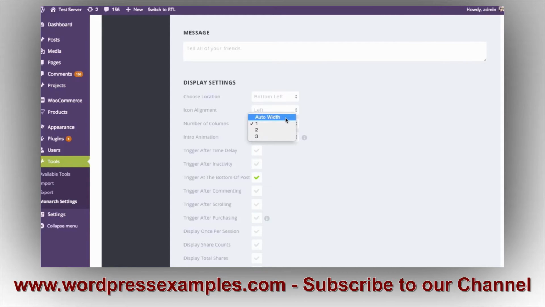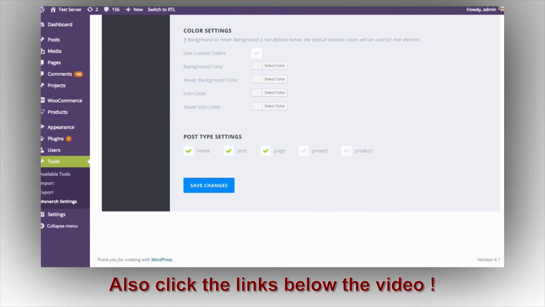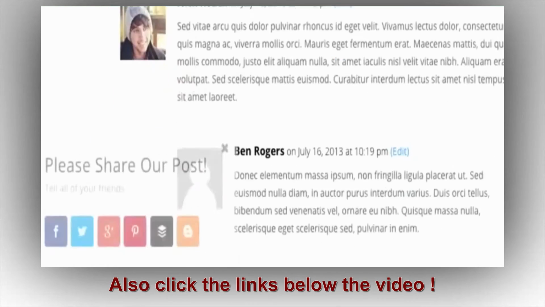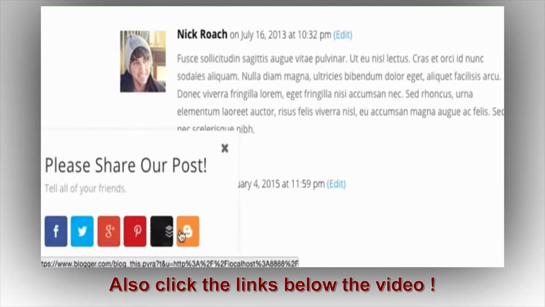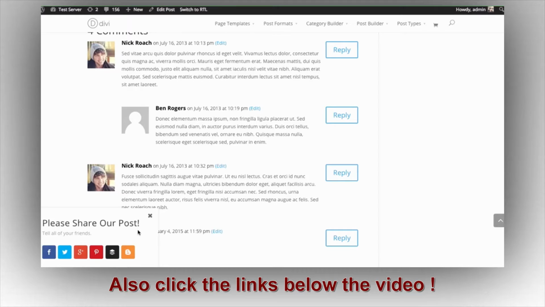But if you're trying to squish a lot of buttons into the fly-in, using auto width and then disabling network names and network counts will result in nice little square buttons. So just to give you an example, let's say I want to fit a lot more networks in here. I can enable auto width, and then I can disable network names, and you can see this is going to result in just these little small square buttons here. So like I said, auto width doesn't force them to be any specific column structure. It's not forcing them to be 50% width, let's say, with a 2 column structure. They're just as big as they need to be to house, in this case, the icon by itself, which results in nice small buttons. Okay.